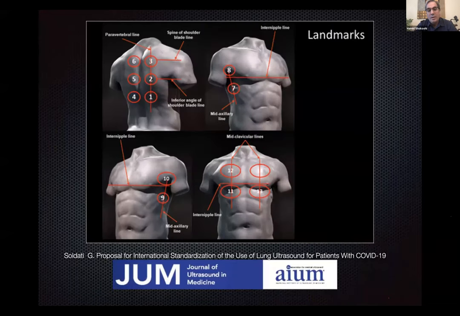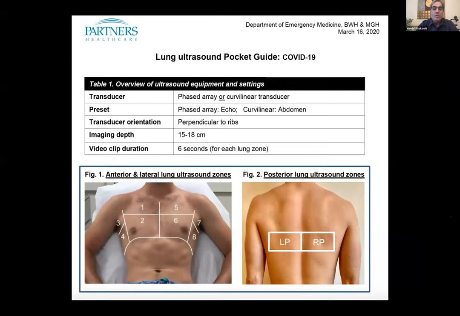This is another one, the one I showed you earlier about the scoring system. As you can see, for the posterior, they started 6 zones. Barely, you can just put your probe anywhere. This is the one we are using ourselves for a study. This is the 2, 4, 6, 10 zones. Still, it doesn't matter. I'm still not saying this is the best way to go.